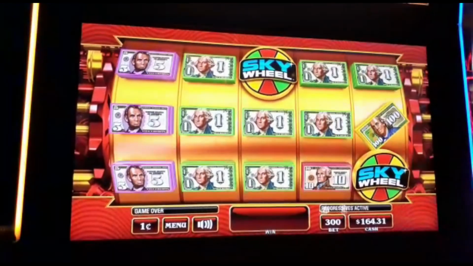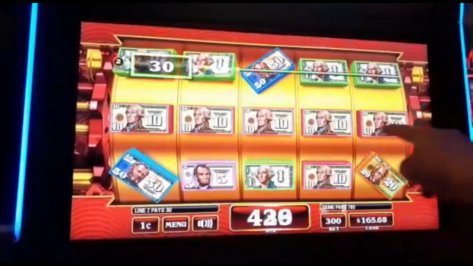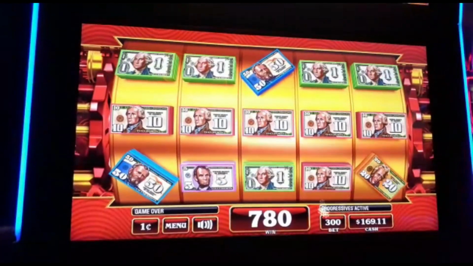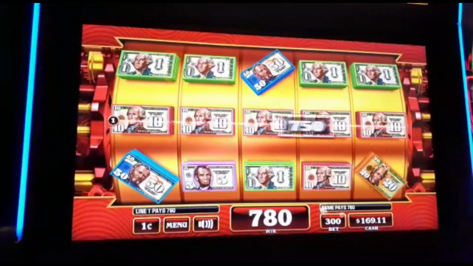Two sky wheels right here. Oh, look at that. Tens across the middle. That's good. And we got a couple dollars on top. $7.80 so far is my best pull. I love those tens.